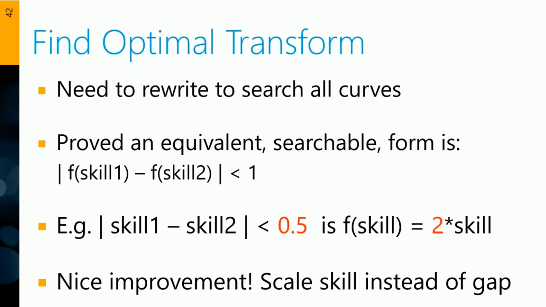And I give a little example here. Don't get too caught up in it if you don't want to, but basically if you wanted the rule to be the skill gap can't be more than 0.5 between two players, then you basically make that f function just be 2 times the skill. And that'll get you right back, by using that form, to the skill gap can't be more than 0.5. Now this is already, I want to point out, a nice improvement, because what this is telling you is you don't actually have to change the rule in your matchmaker.